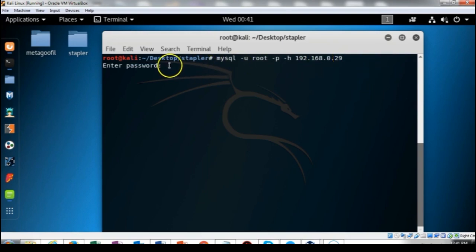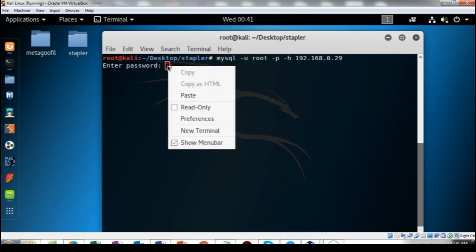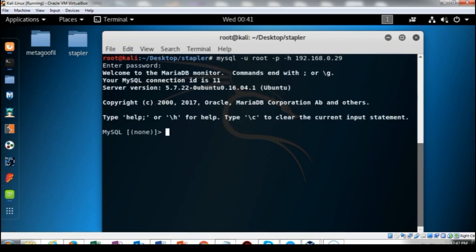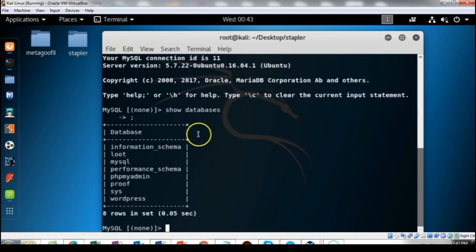And now, once that password for the MySQL database, which I've already copied, I'm going to paste it, I'm going to hit enter, and it comes up letting me know that we have successfully logged on to the MySQL database. We need to dig around for some information about WordPress, so let's start off with showing databases. I've typed in show databases and I hit enter, and I have to remember to place that semicolon at the end. And there are our databases.